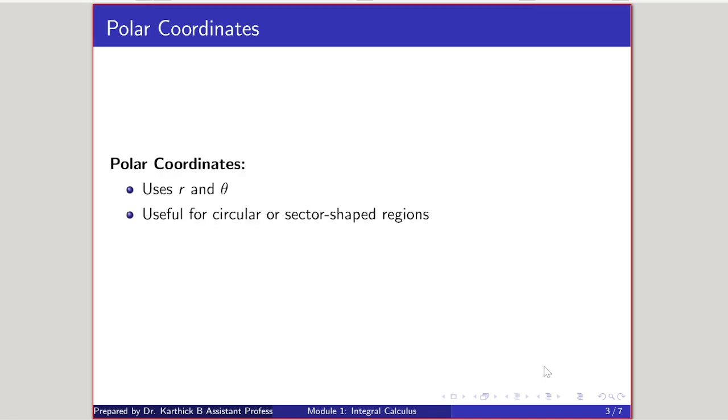First, in polar coordinates, the variables are considered as r and theta. So of course it is useful for circular and sector shaped regions. If you go for Cartesian coordinates, the variables will be x and y, and there will be a rectangular region. And here we used to say the Jacobian for transformation as dx dy. Of course, it is a conversion; we may see it in a later video. We will convert the Cartesian coordinates to polar form, and there we will see how it works.